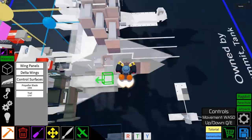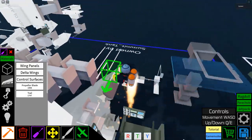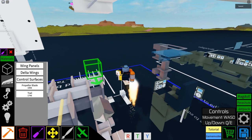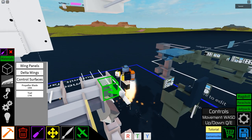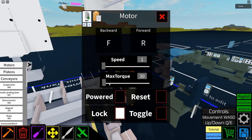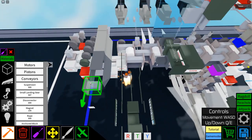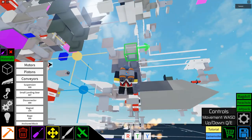There we go. Wait, I have to go. Do I go one further back? Yeah, I go all the way back, over the back of the line. Then you can grab your motors, slap one right here, and then it switches down to low.